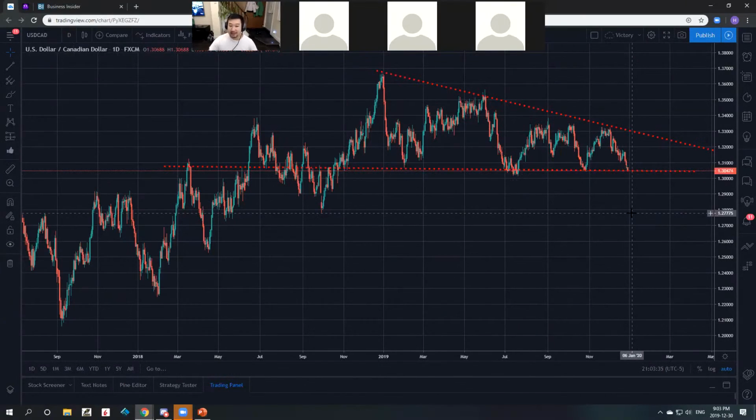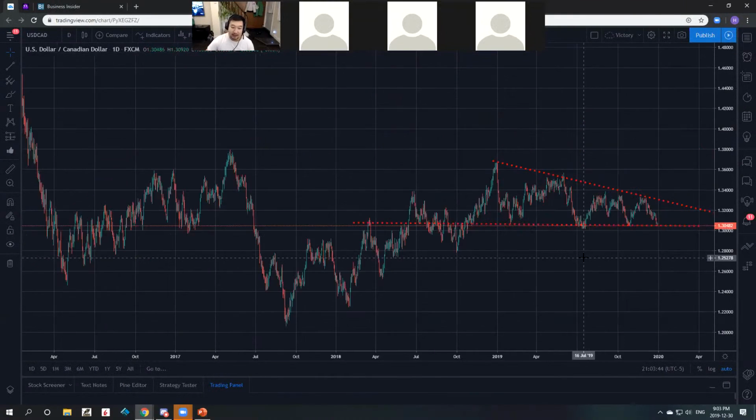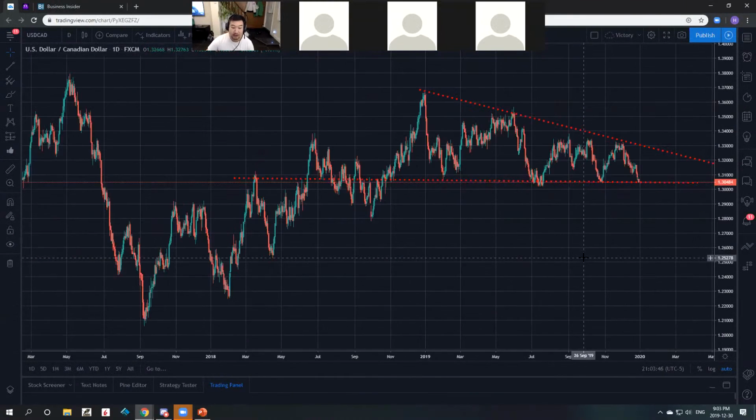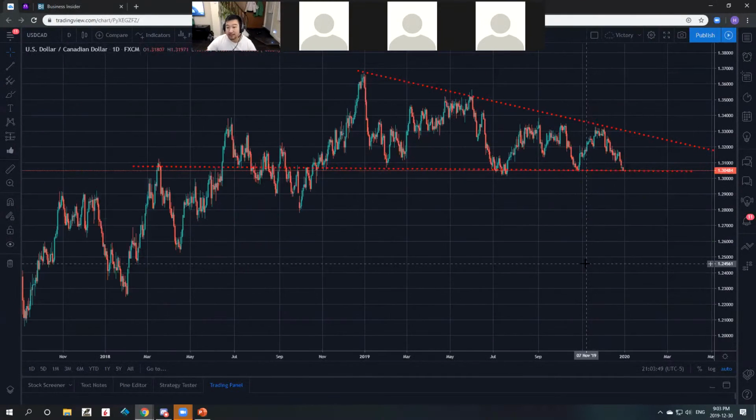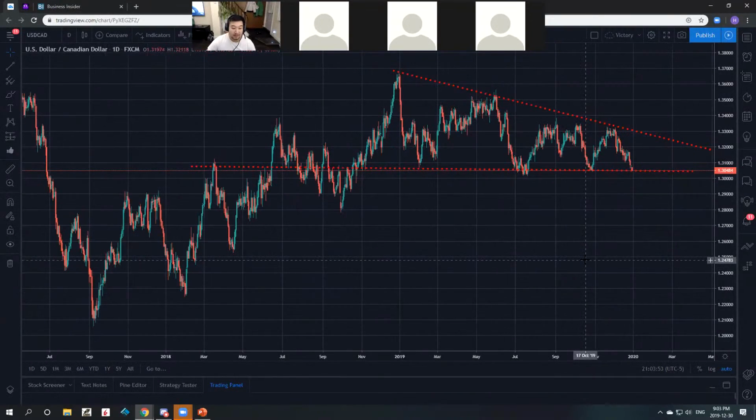And as I've mentioned to you guys, I think this trade is probably going to break out within the next, I would say probably in the first week or two of January, we'll probably see this play out. I've traded the Canadian dollar long enough to know that there's usually a very large price movement in the Canadian dollar at the beginning of the year.